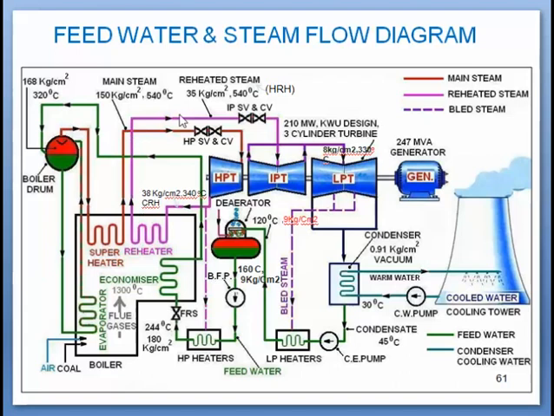Then this reheated steam, which attains the same temperature as the main steam with reduced pressure, enters the IP turbine where it expands and then it is fed to the LP turbine. So this is the process through which steam undergoes. This is your reheating zone where steam gets reheated, and this is basically the regeneration portion where regeneration or heating of the feed water takes place.